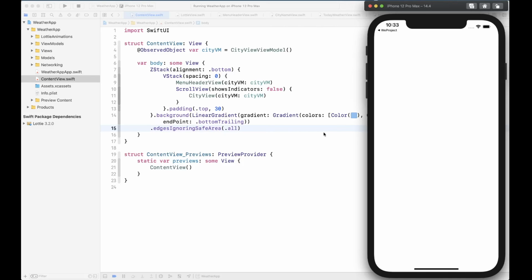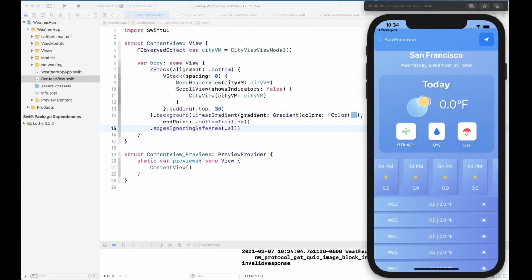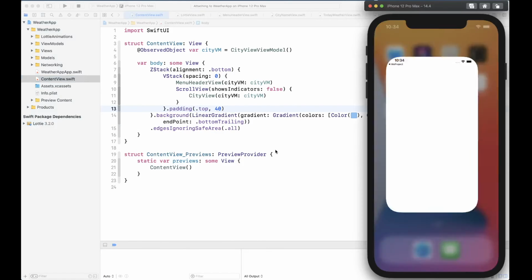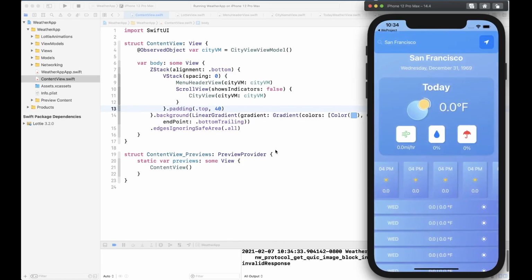the view like this, the weather view loaded. Okay, so it's going to take a minute, so let me go ahead and pause the video till the time it comes. All right, so it's loaded, and as you can see, this is our weather view, and we have a bit of this spacing problem. So at the top, I need a little bit more padding. So I'm gonna say, let's give it 40 points and see if that makes any difference.